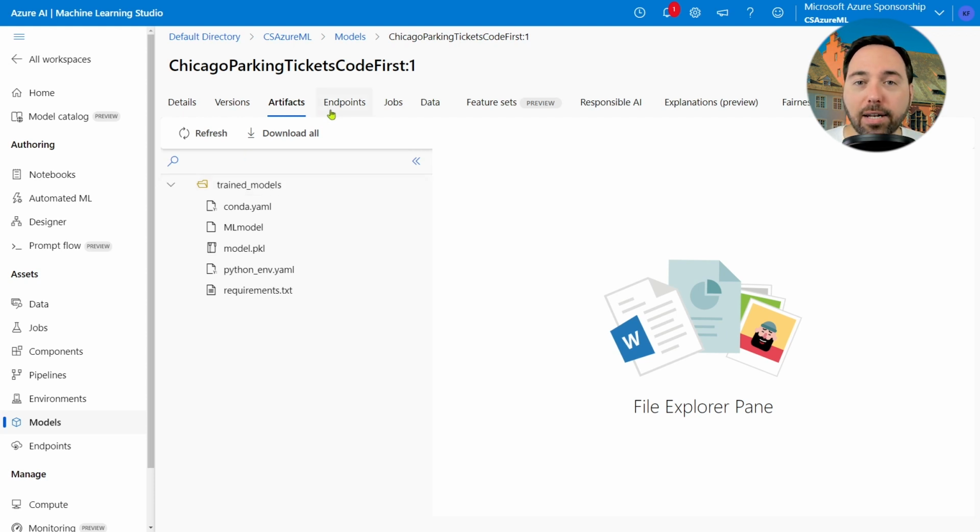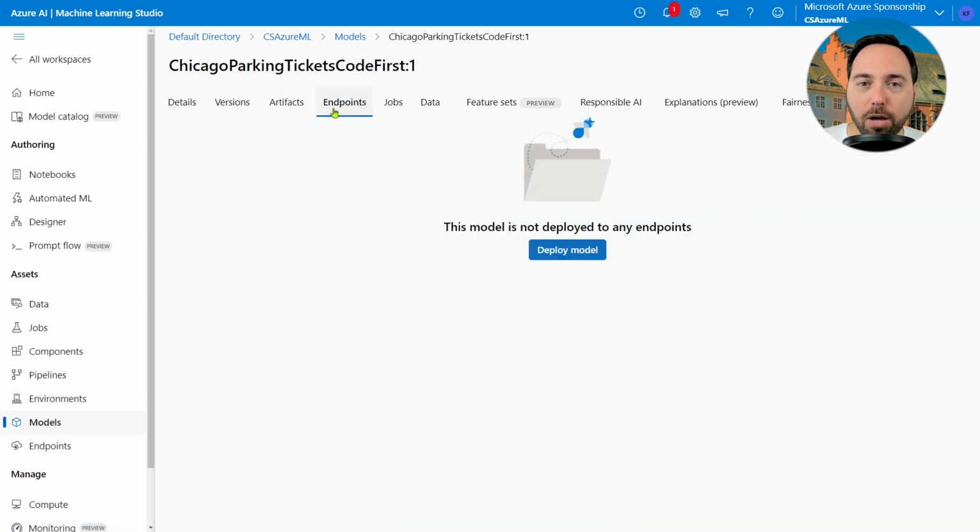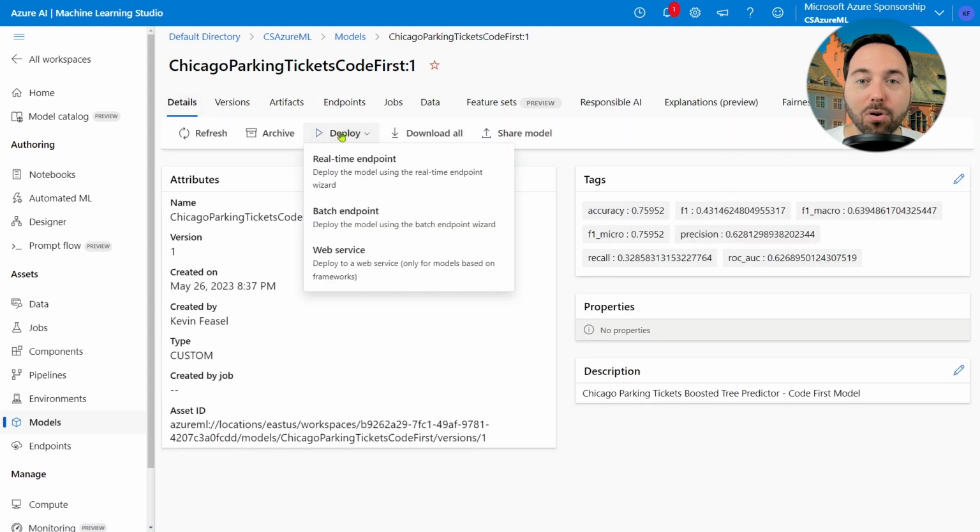Then, if I navigate to the Endpoints tab, I can see any deployments currently using this model. It says there are none, but this view actually deals with real-time inference and not batch inference, which I suppose is another spoiler. Nonetheless, if I return to the Details tab, I can select Deploy and create either a real-time or batch endpoint based on this model. This means that the operations team doing the deployment doesn't need to know any of the details around how the model came to be and can deploy it regardless of its exact contents. Or they could use APIs and integrate it with their existing DevOps processes, assuming they have existing DevOps processes.